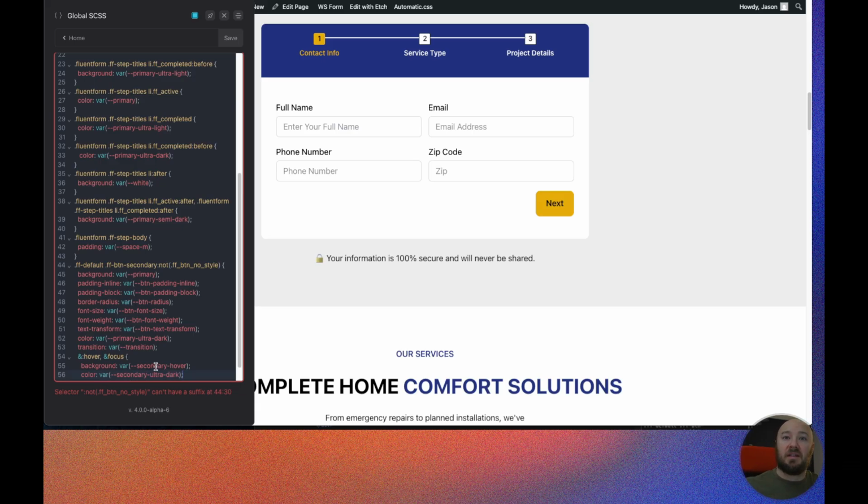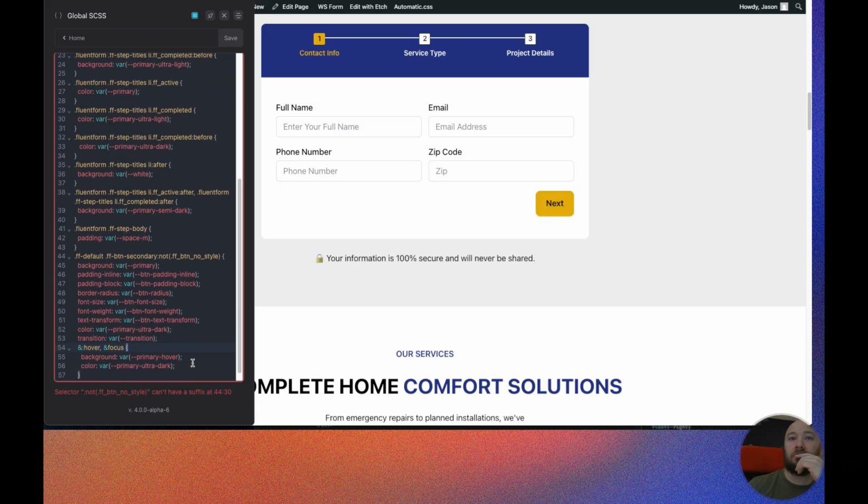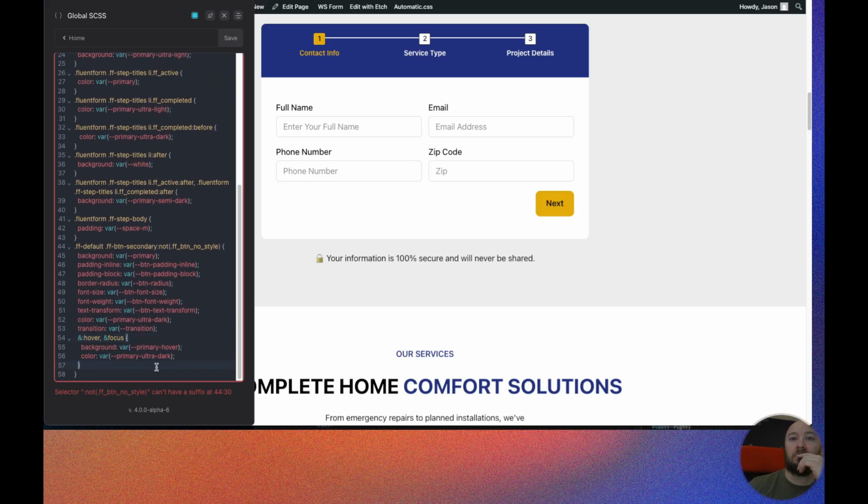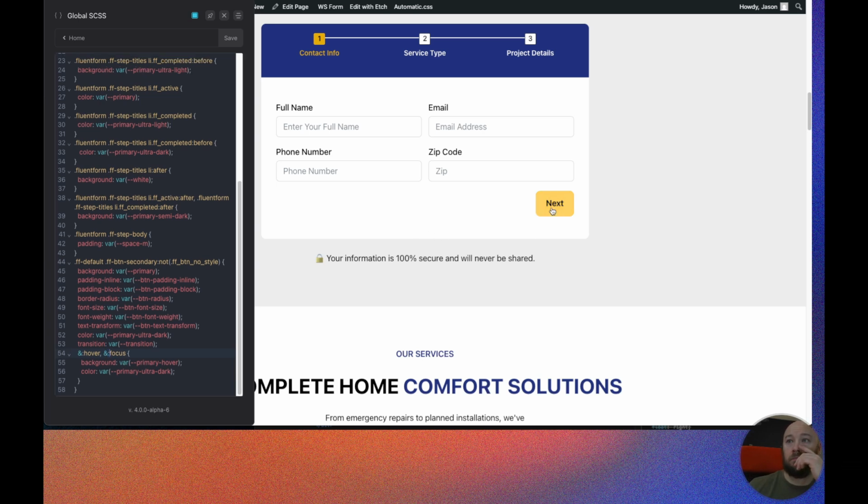I keep saying secondary, these should be primary. And you can see that works properly there.